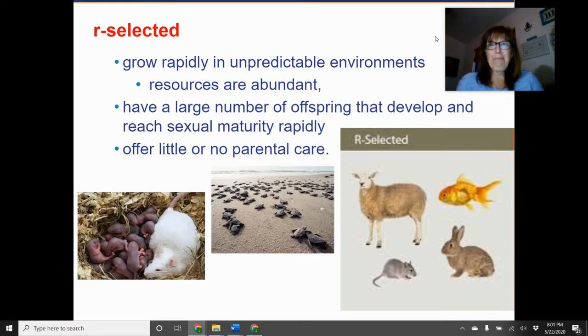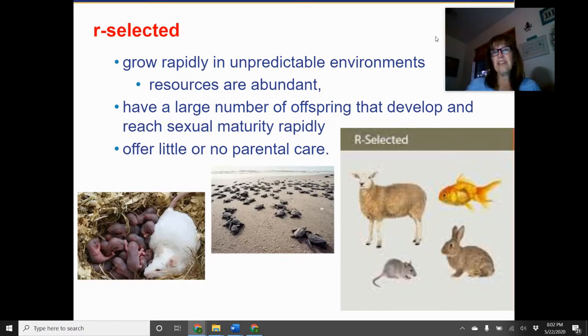OMG. What happened was, turns out that mice are very carnivorous, and they will eat each other if they are hungry. And what I came back to was a whole bunch of mice that had no feet, no legs, no arms, no tail, no ears, no noses. It was horrifying. They literally ate the limbs off of each other, stank to high heaven, and well, let's just say that was the end of raising mice. So those are R-selected.